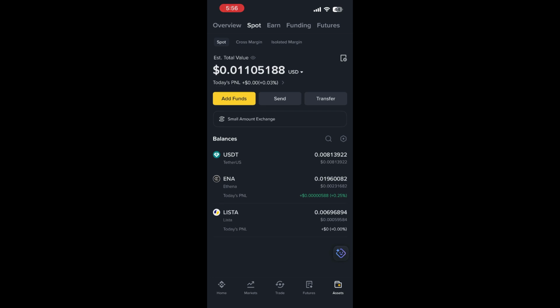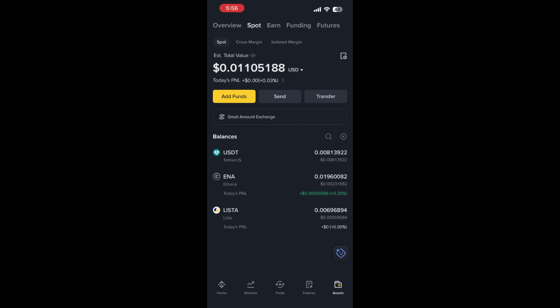If you do not see Earn as a transfer option, check your redemption status. The funds may still be processing, or they may already be back in your Spot wallet. You can confirm this by going to Wallets, then Spot, and searching for the asset. Once the transfer or redemption is complete, your funds will appear in your Spot wallet. From there, you can trade, convert, withdraw, or use the funds for other Binance services.